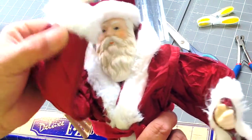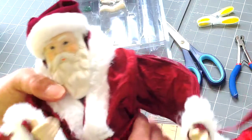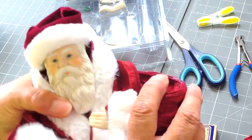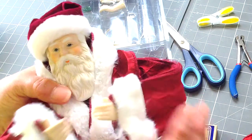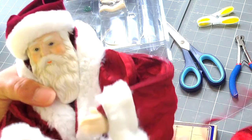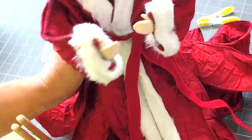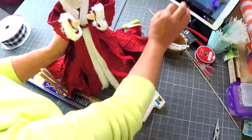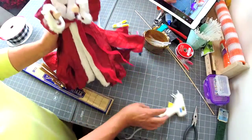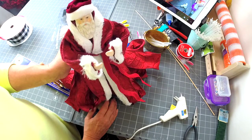Now I've wired my arms. So I'm going to make a bag of presents, and then I'm going to paint a staff that I'm making for him to hang on to with the other arm. So, you know what? Just use your imagination, and you can make yours any way that you like. But just imagine he can sit on a shelf, a mantle, or he can go on the top of your tree. It's just all in what you want.